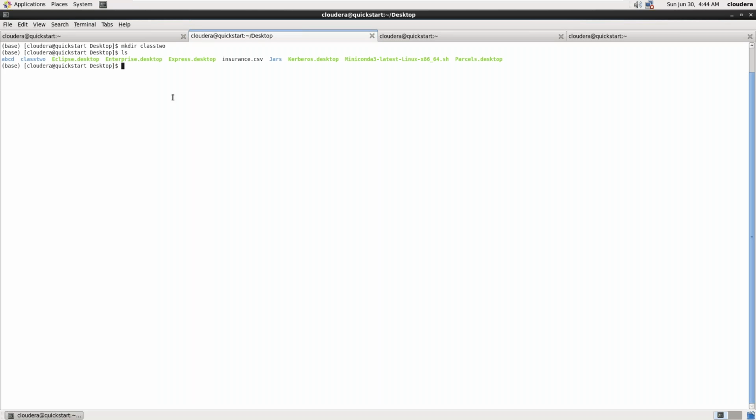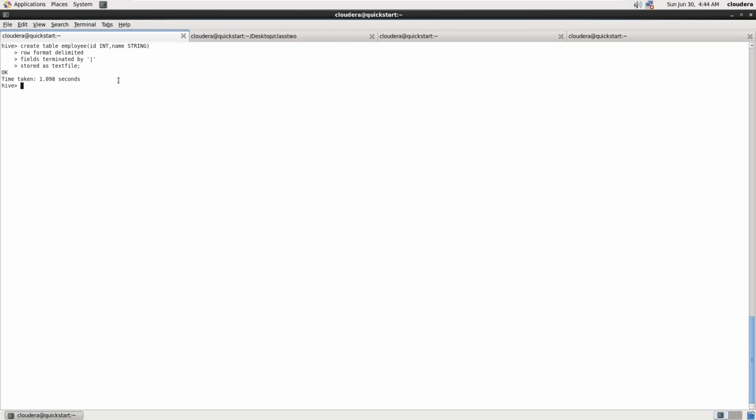It's going to display this particular folder called class 2. We'll just cd, that is, we're going to change our directory to this class 2 right now. You can ask for ls. Looks like there are no files available on the inside right now. So this is your Hive, guys. This is where we are in Hive, but this is your local.